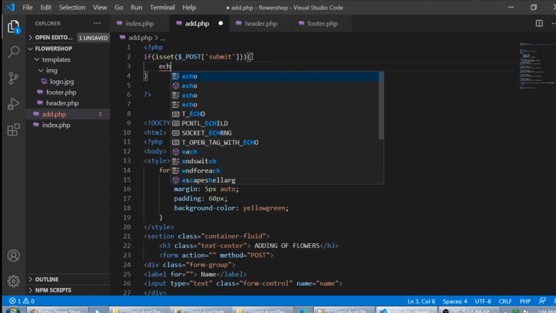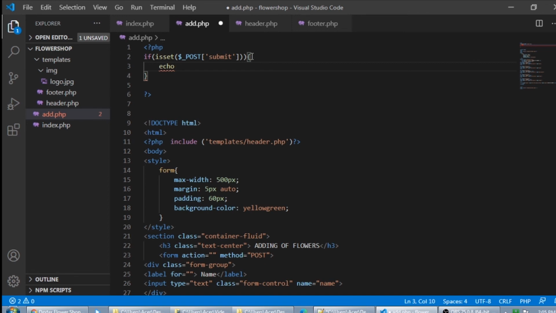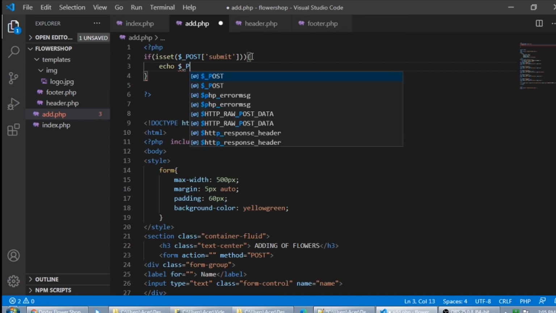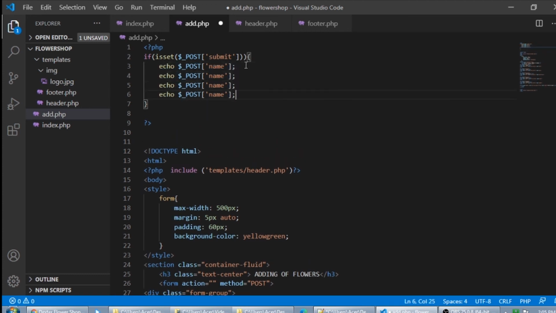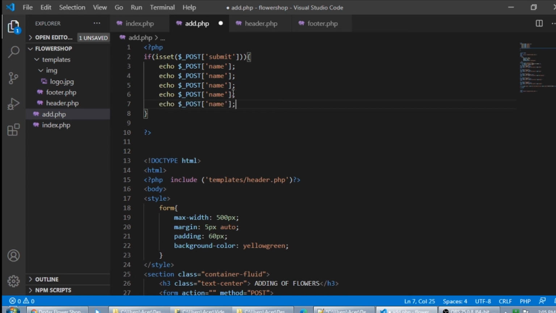Okay? So, let's say, for example, echo the post and the... Guys, example to ito yung associative array na tinuro ko nung previous discussion. Okay? So, for example, the name. So, copy ko lang to. So, yan. Name, lalagyan ko ng type, description, at saka email, at number. Save natin, guys.